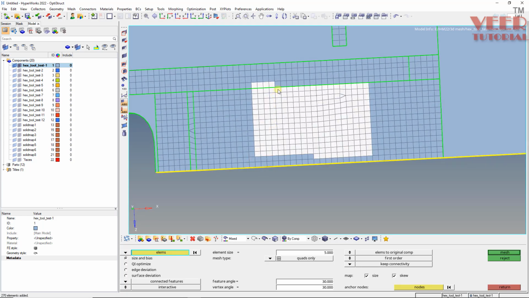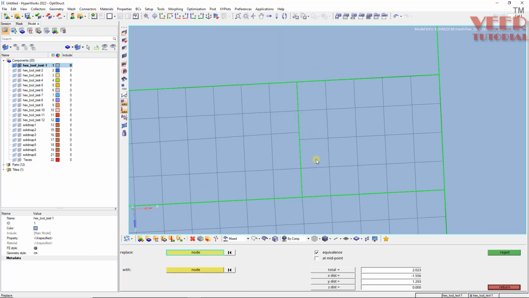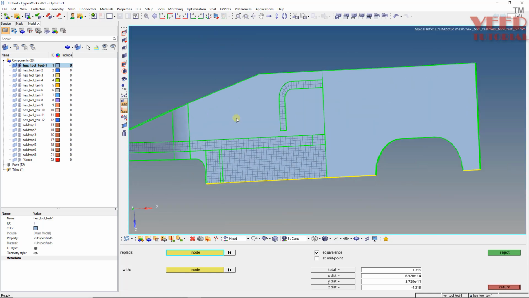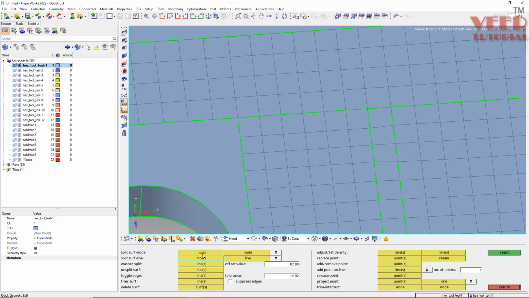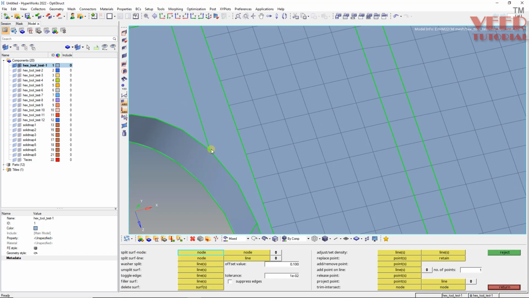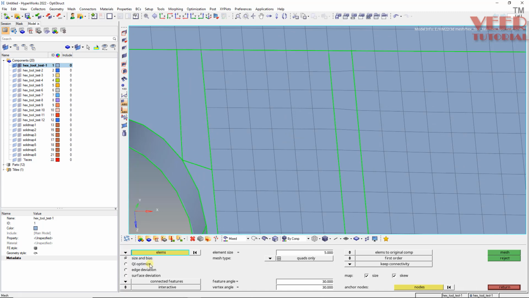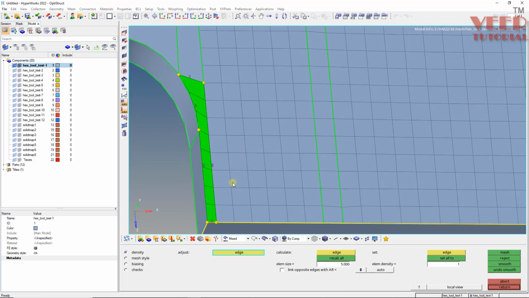So if we select only this part, the opposite trias will cancel each other like this. Similarly, the connectivity is not here, so just move this node from this node. Okay, now similar thing we also have to do here, because there is a cut there. So rather than wasting time on this cut, I will make a cut here, and also I can make cut up to here. So now I will just do the mesh on this surface like this. Okay, it is properly connected.